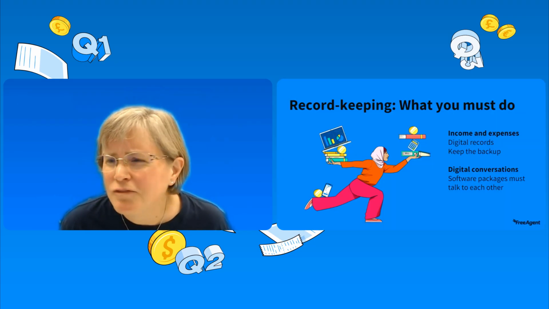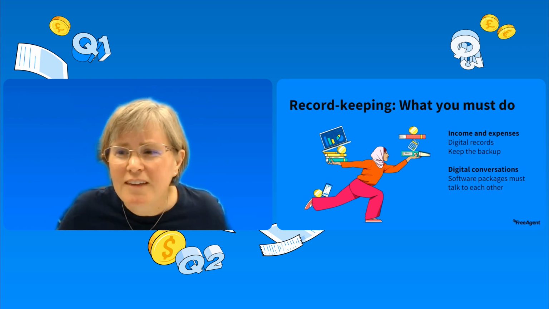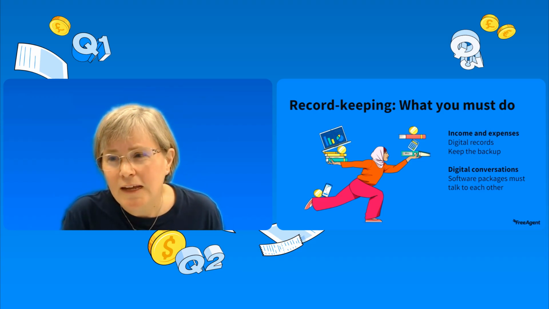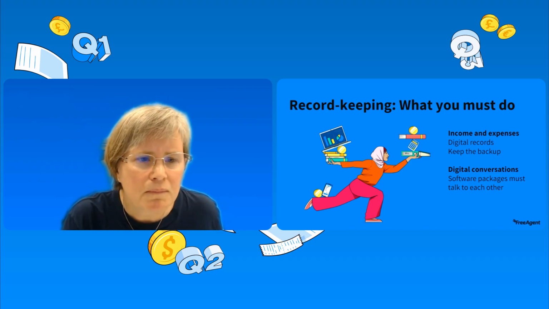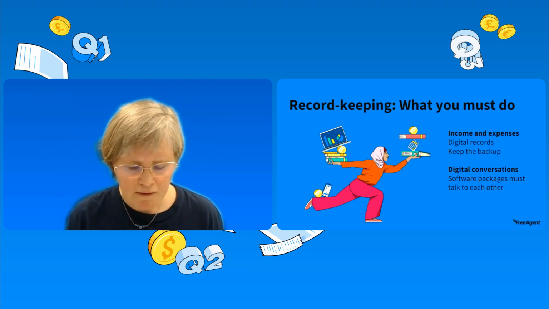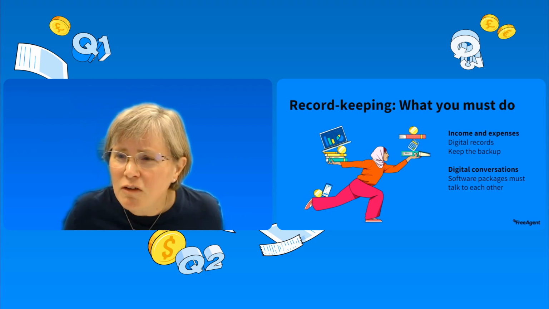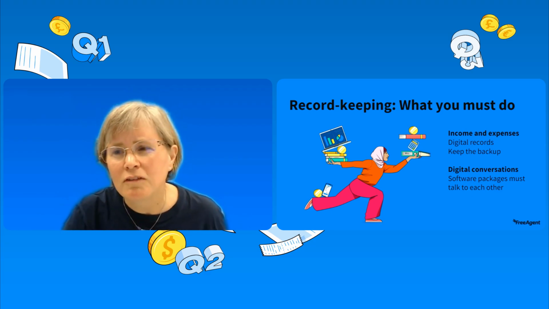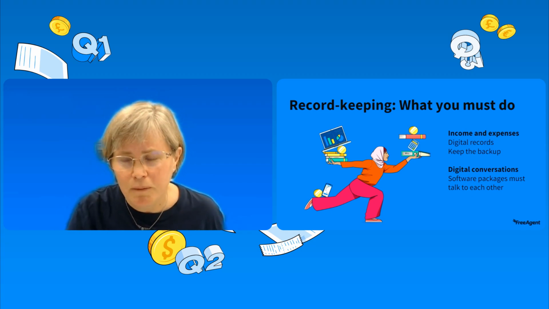What do you actually have to do? So I keep talking about you have to join Making Tax Digital for income tax. What does that even mean? What do you have to do? You have to register with HMRC so that they know to expect Making Tax Digital returns from you. You need to keep your records digitally using what HMRC call functional compatible software. In other words, digital software, something like FreeAgent, and you need to use that to keep your records for your property rental. You need to record your income and your expenses for your property rental.